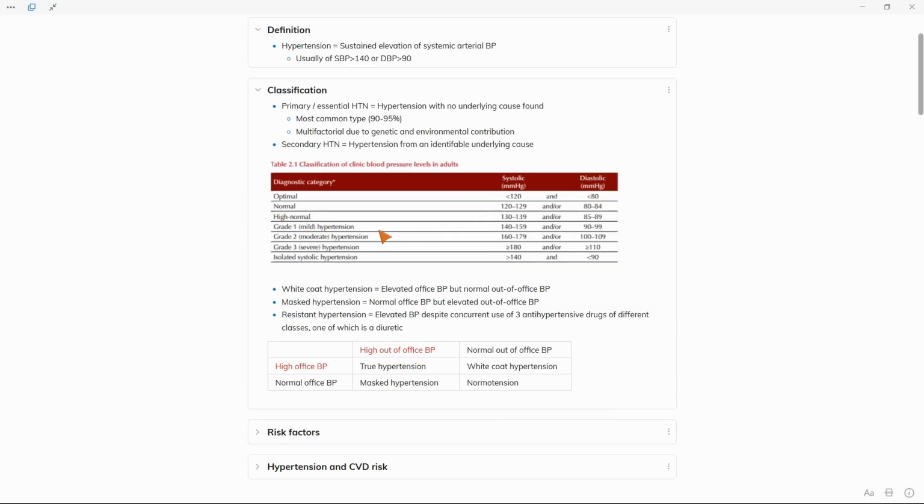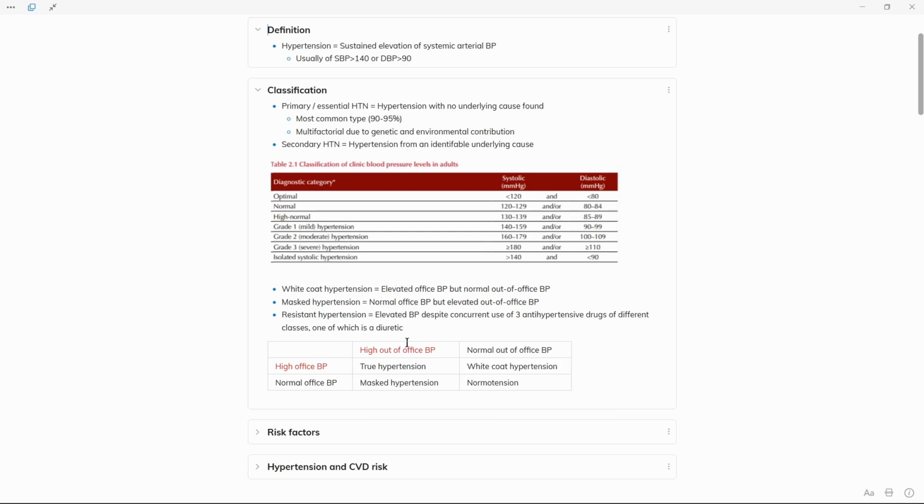means that any blood pressure that is a systolic of 140 or greater, or a diastolic that is 90 or greater, is considered as hypertension, with grade 1 being 140 to 159 systolic, grade 2 160 to 179, grade 3 180 or greater, and on diastolic it's 90 to 99, 100 to 109, and grade 3 is greater than 110. So systolic increases in 20 increments with each grade, whereas diastolic increases by 10.